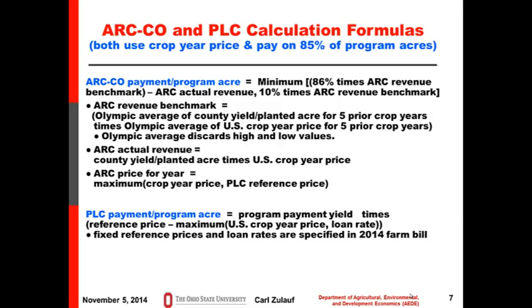And essentially the crop year price is the sum of all payments made to producers of a commodity, say corn, by the first buyers of that commodity, divided by the number of bushels that was sold by all U.S. producers. This is a cash price for the U.S. It's not for your local market. It's for 12 months, not for one day. It is a different cash price. And if one really wants to understand ARC-CO and PLC, one has to understand crop year price.